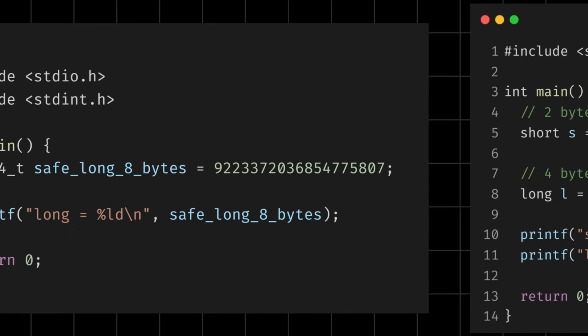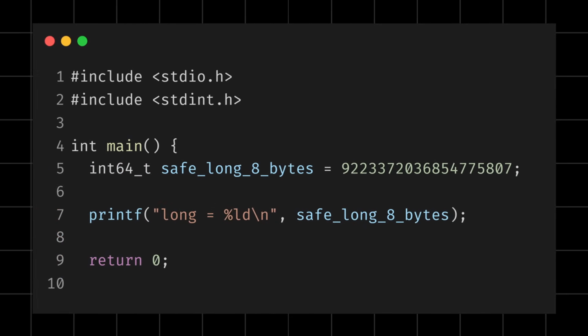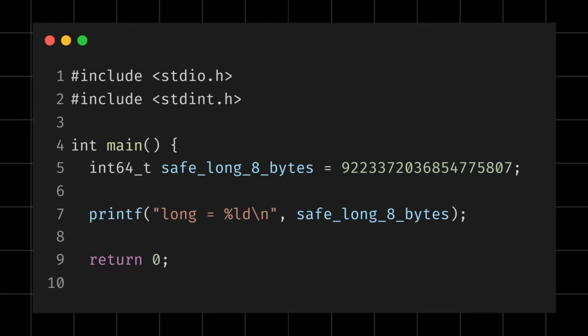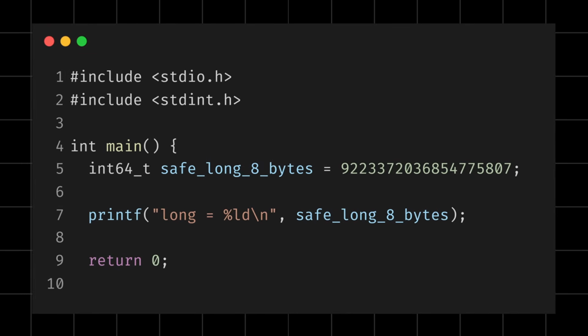How do we write code using data types that can be different sizes on different systems and different architectures? Well, C has a header file in the standard library to help us deal with this, known as stdint.h, and it provides multiple data types of specific sizes and configurations. So instead of gambling on the size of a long, you can instead use int64_t, and you can be certain you'll have a signed 64-bit or 8-byte integer on all systems.